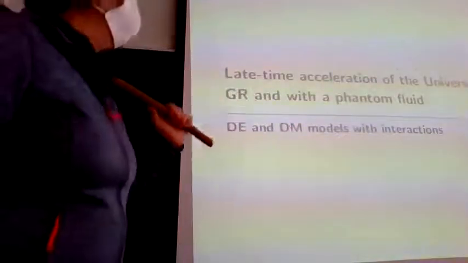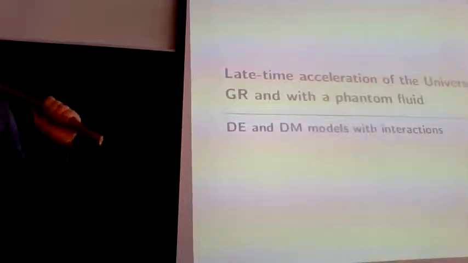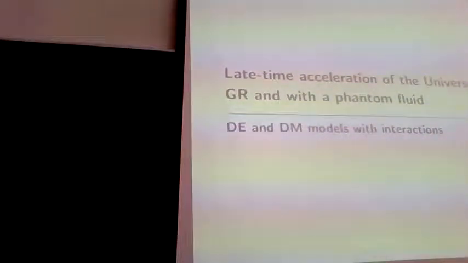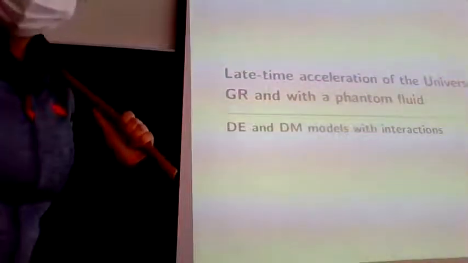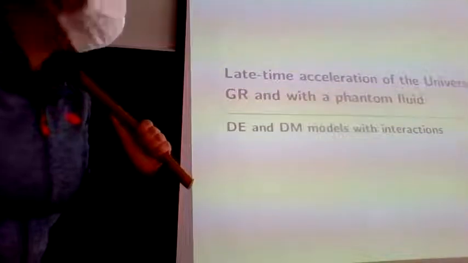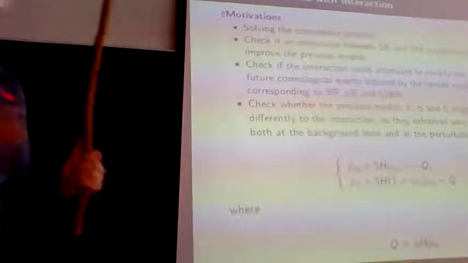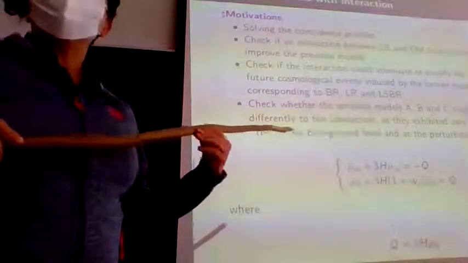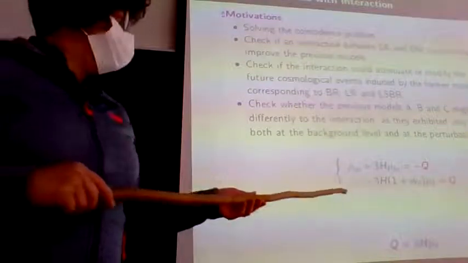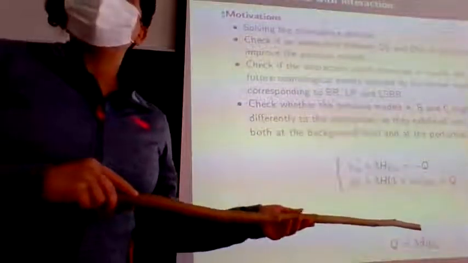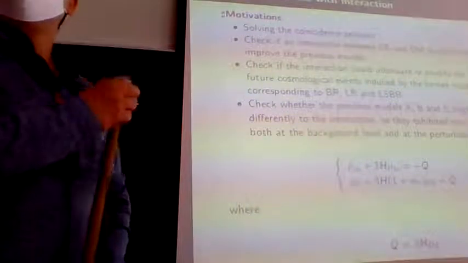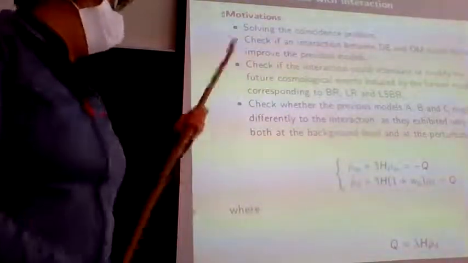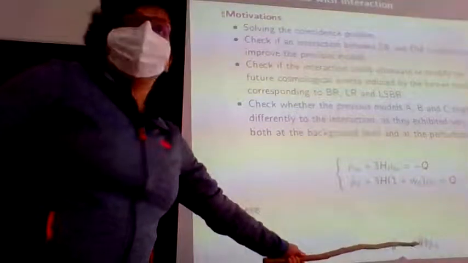This is just a zoom on the previous part. All this was phenomenological, and let me just ask, can we have a model that somehow, this part, as I'm a bit late with the delay we had initially, I will skip it. Briefly, what we did here was to consider the previous model, but including interaction. And that interaction has to be linear in the energy density related to dark energy. Why? Because there are some works in which this is already preferred observationally, done by Elcio Abdallah in Brazil and collaborators. So what we did was essentially to use an interaction which is proportional to rho dark energy.